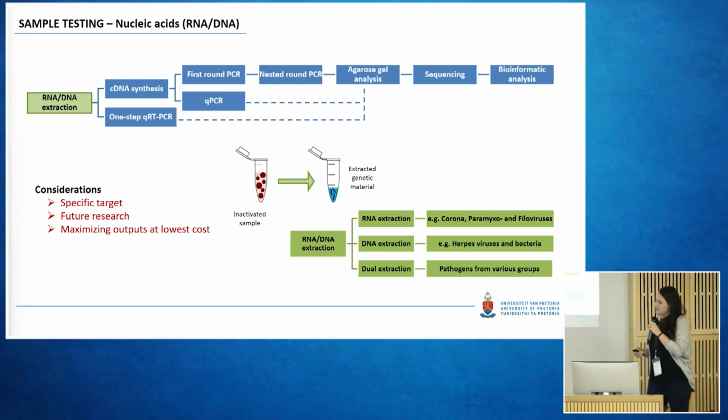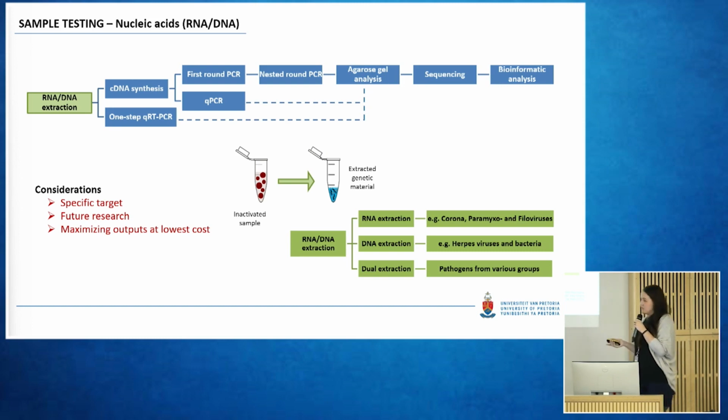For funding, how can I explain this? You can actually save a lot of money by using dual extraction kits if you have the resources available, and have DNA and RNA for the samples. Because in future research, you might want to look at the presence of DNA viruses within the samples, and then you already have the material available. Especially for smaller bats, we do tend to have smaller sample sizes, so you can't necessarily go back and do another extraction of DNA from the sample, because you waste valuable sample.